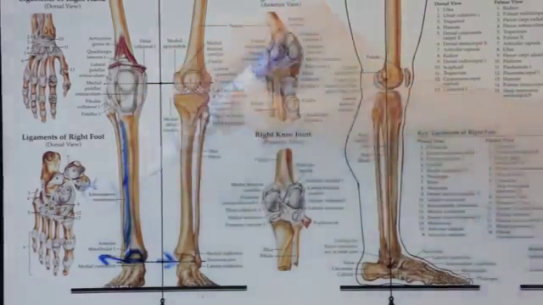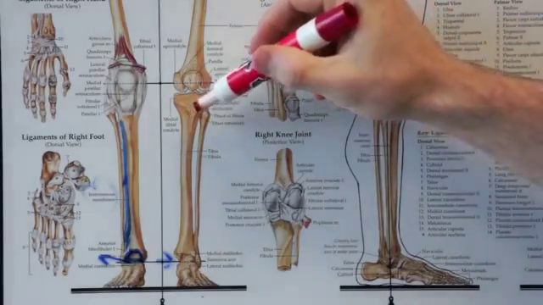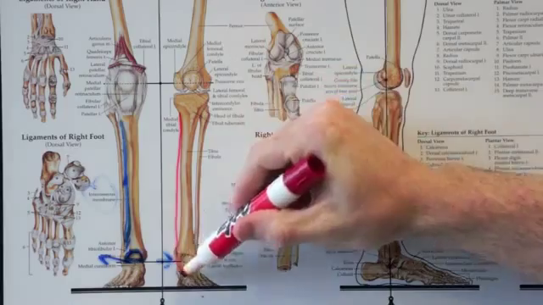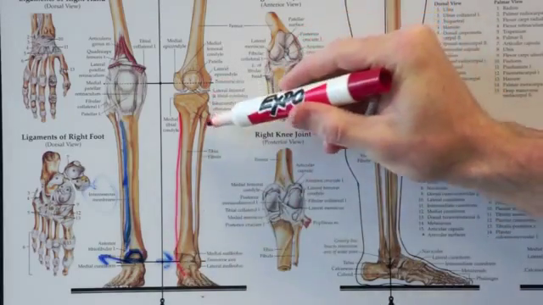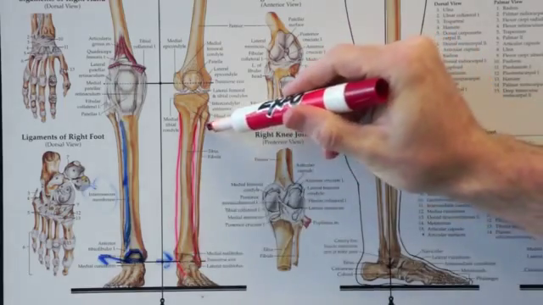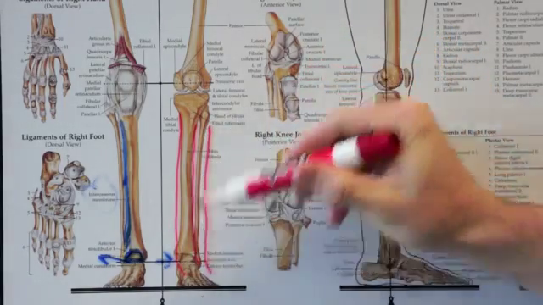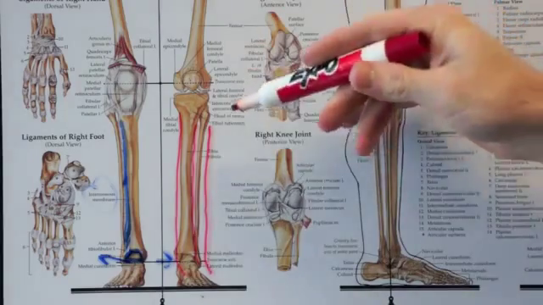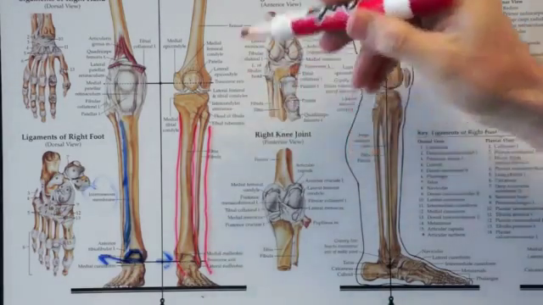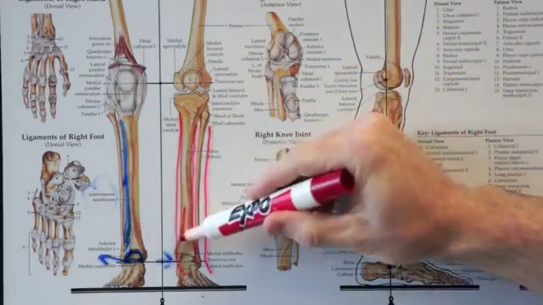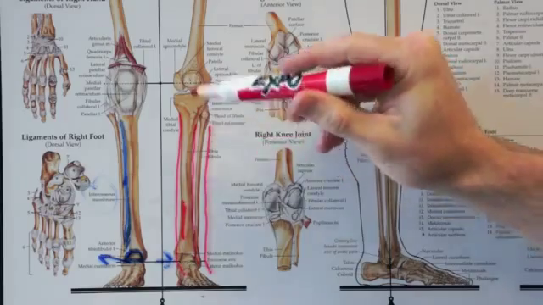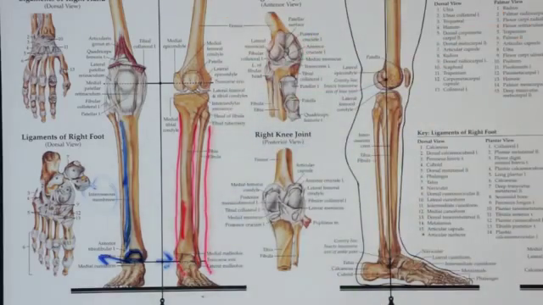cause shin splints. In contrast, what many people mistake as shin splints is actually a tendonitis of the muscles that cross the ankle. There's one on the inside called tibialis posterior, there's one along the front, which is tibialis anterior, and then there's one on the outside called the peroneal musculature. And when those muscles get inflamed and irritated, they can mimic shin splints. Also, you can have stress fractures down here in the tibia. You can also have what is called compartment syndrome, and that's also misdiagnosed as shin splints.